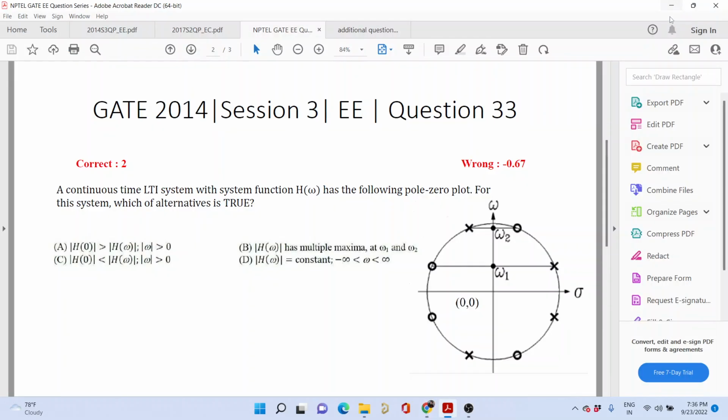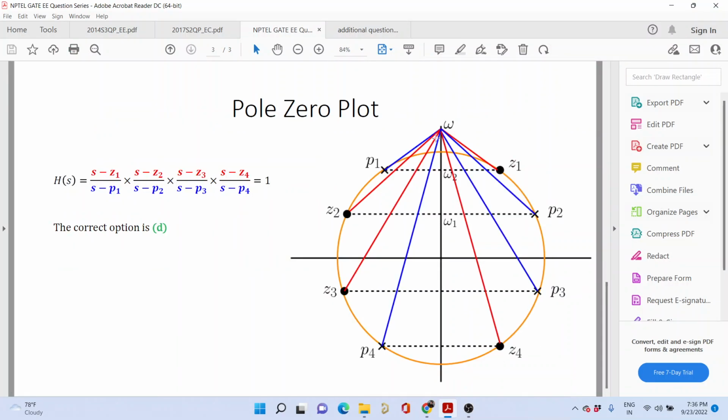So you see that when I replace S with j omega, that means we may be anywhere on this line. We can be anywhere on this j omega axis. Okay. So for illustration, I have chosen a point like this. It may be over here, it may be anywhere over here or here, anywhere. For illustration, I have chosen a point like this.